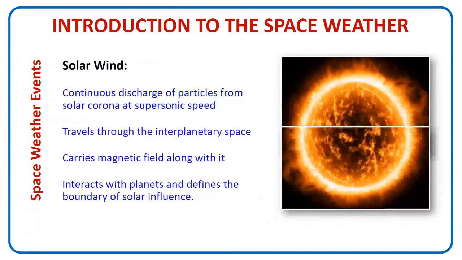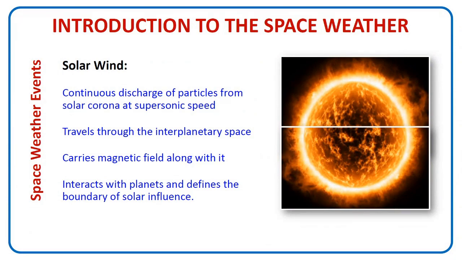Now coming to the solar wind. Solar wind, as I have mentioned, is perennial. Perennial means it is happening all the time. Solar wind is composed of charged particles which are coming out from the solar corona. Now why are they coming out? These charged particles, the plasma, carry a large amount of energy, but they are bound to the sun due to its gravitational pull.